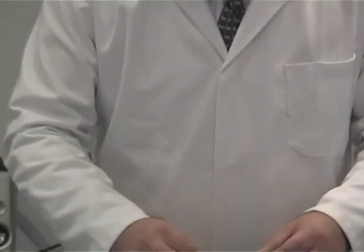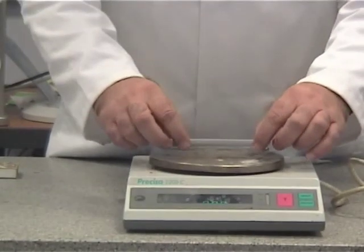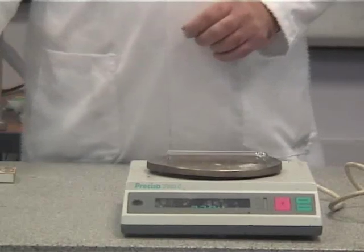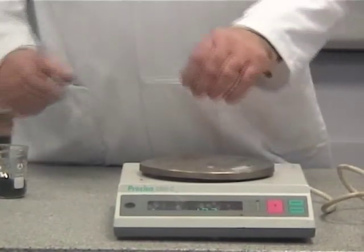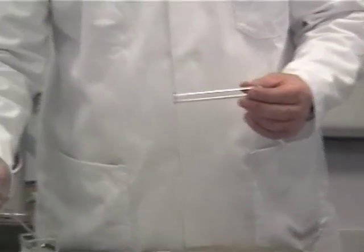And then, first thing we need to do is check the balance is at zero. We can then weigh the test tube empty. We then have to add a couple of spatulafuls of the copper oxide to the tube as carefully as we can.